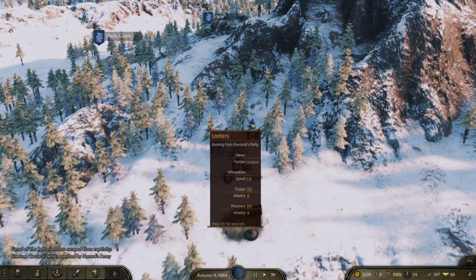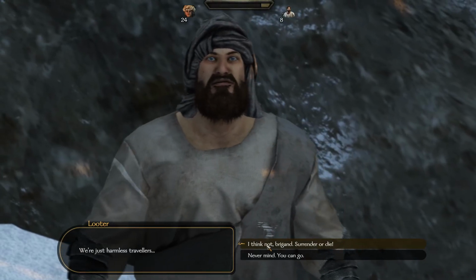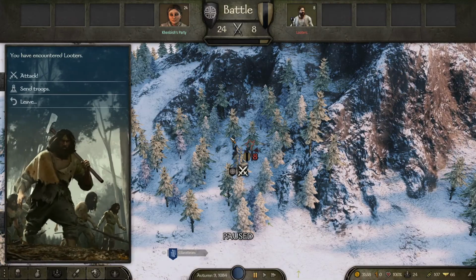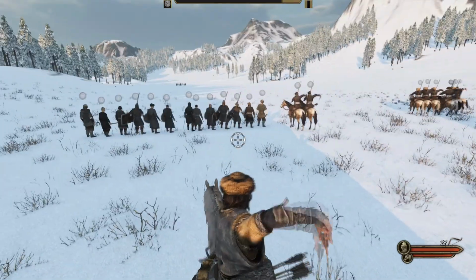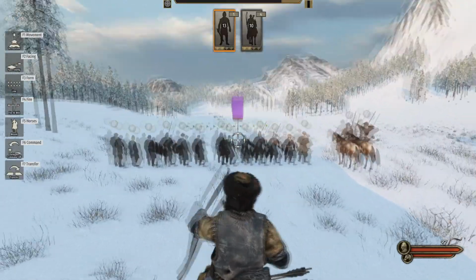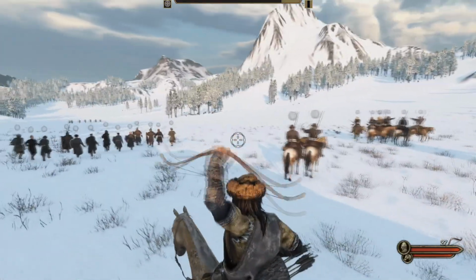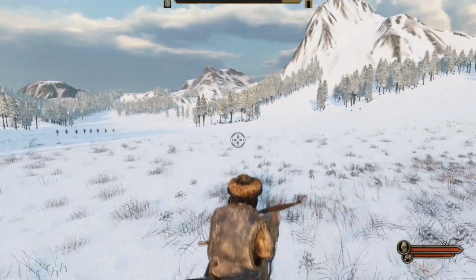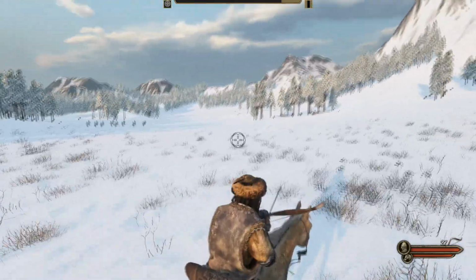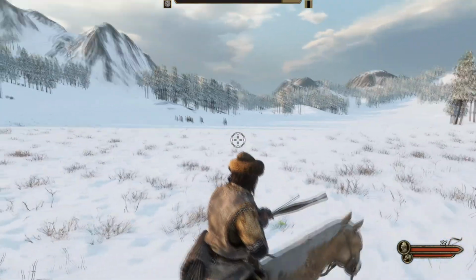Whoops. This is going to be an easy one. Okay. Soldiers, send our front line forward. And what I'm actually going to do is send the horse bowmen back, because we outnumber them, especially with me being a little bit of a distraction. So I'm just going to, whoops, double tap S to stop.